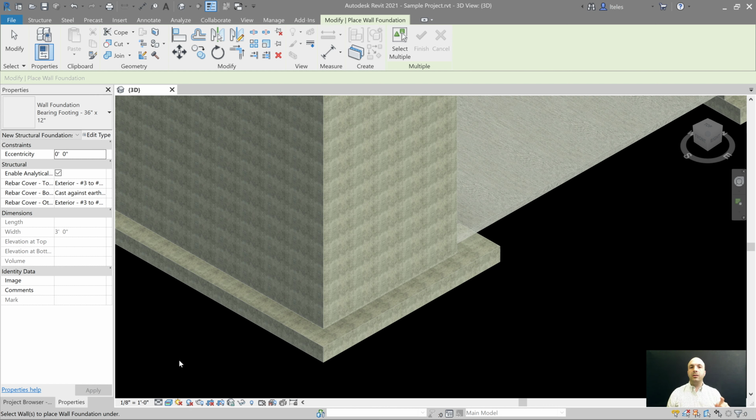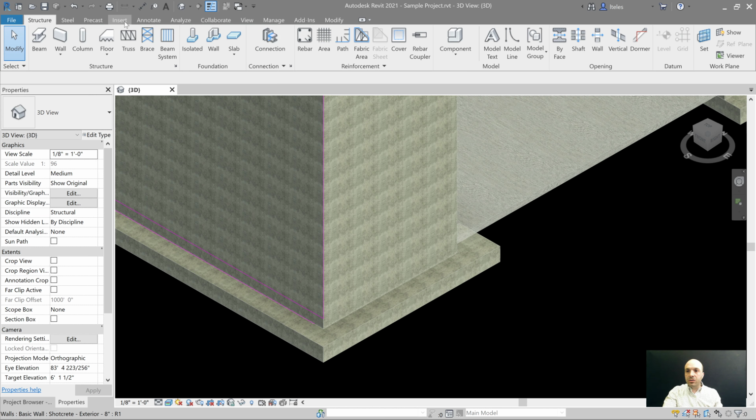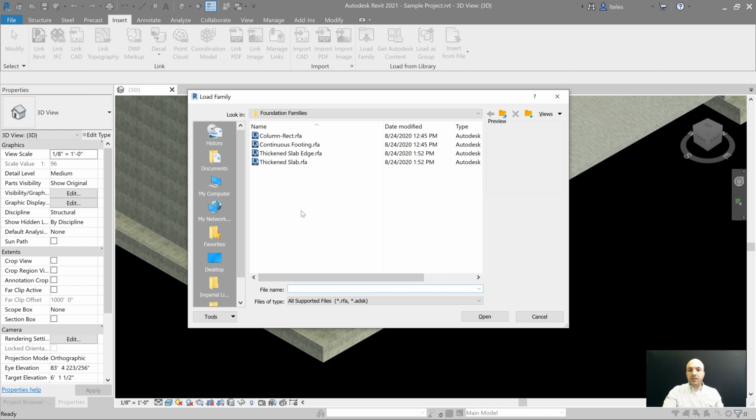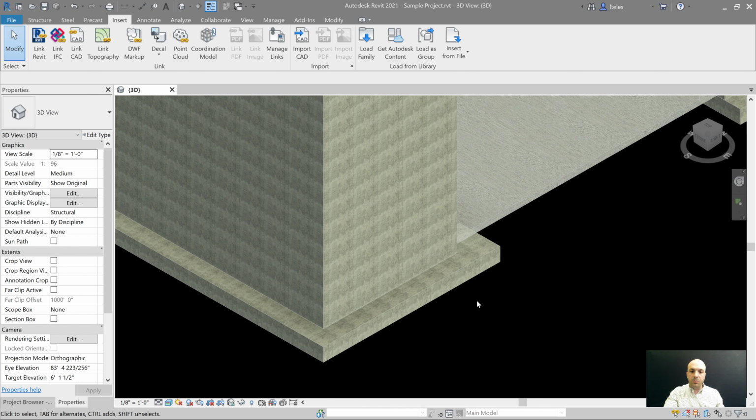So go ahead and download that under the download families from this video. There's going to be a nice little package, a zip file of a couple of foundation families. We're only going to work with one of them, so let's go ahead and load those in. The way we do that is we go to the Insert tab and look for Load Family. Now let's navigate to those foundation families after you download them, and we're going to work with continuous footing. You can bring them all in if you'd like, but for this video, that's what we're going to work with. After it comes in, nothing happens. You have brought that family into your world.